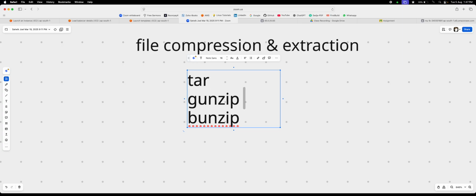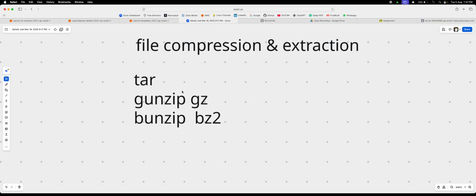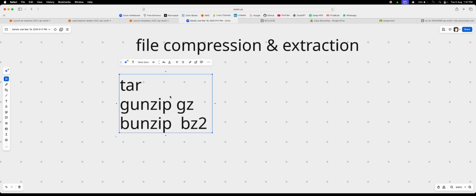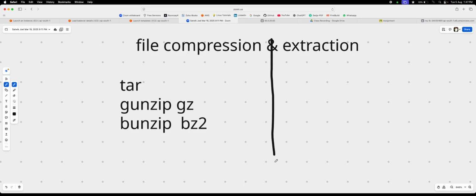So gunzip is mentioned with GZ and bunzip is mentioned with BZ. So this is about compression.